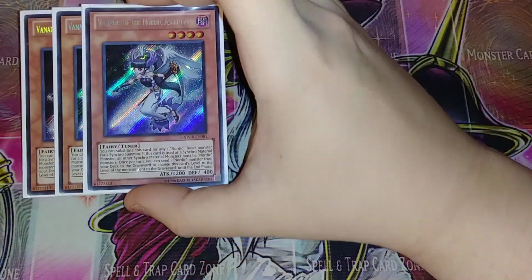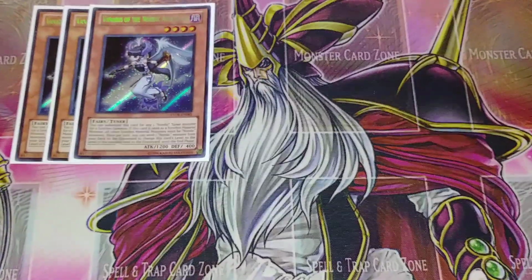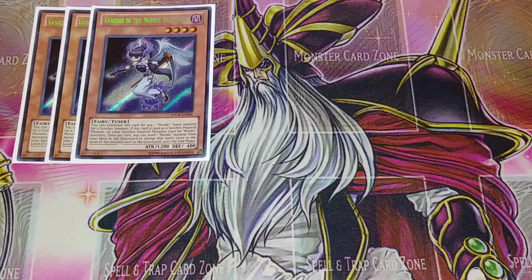First off, we're going to be playing 3 copies of Vanadis of the Nordic Ascendant. Vanadis' effect is basically that she can be used as material for any of the Nordic synchro monsters, which is really cool. She can also send a Nordic monster from your deck to the graveyard and then make her level the same as that monster's, which is really cool as well, to be able to Foolish Burial something to the graveyard. It's just a really good card. And once per turn, you can send a monster from your deck to the graveyard and then change this card's level to that monster's, which is really, really good.